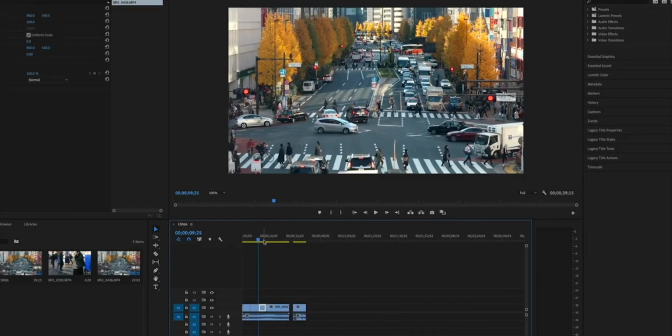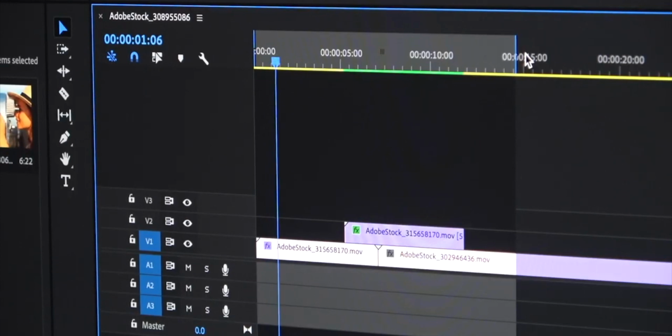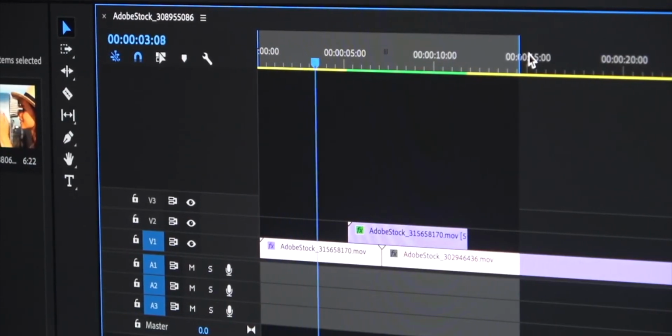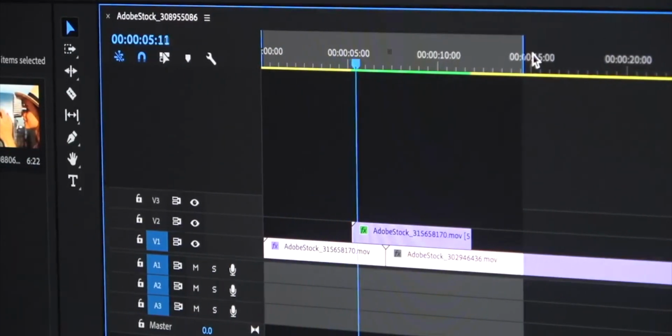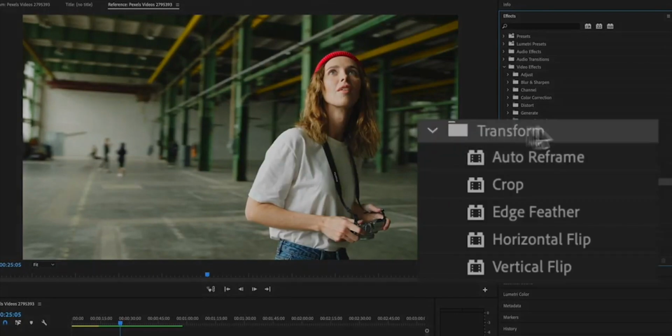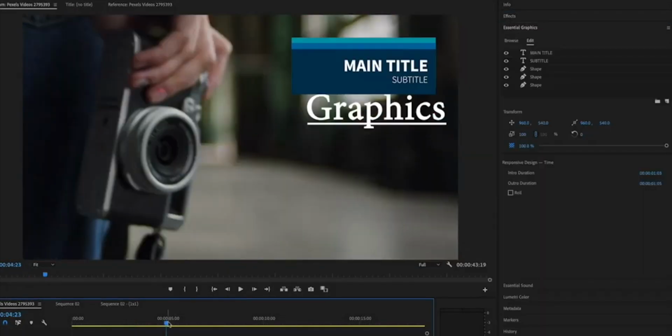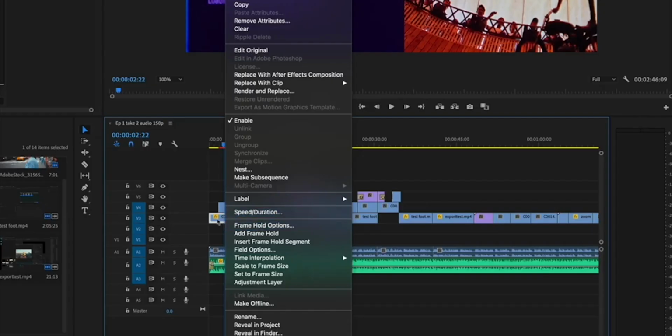Now again, with Adobe Premiere, I found that it was a little bit overwhelming to learn at first, but again, once you learn it, once you kind of figure out where everything is and you get used to that interface, again, it is a very powerful tool, just like DaVinci Resolve, just like Final Cut Pro. It is extremely powerful and it gives you a lot of options to create high quality content.